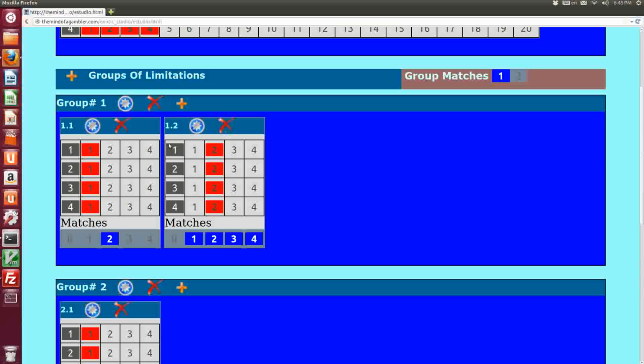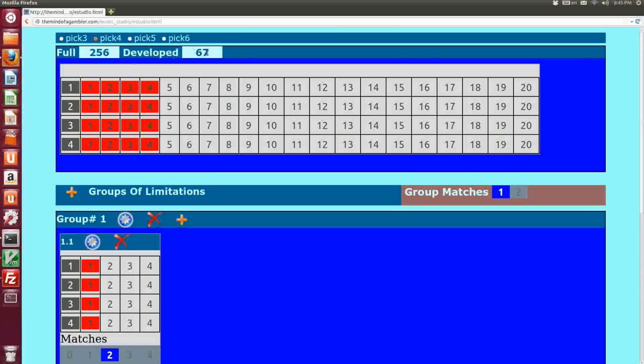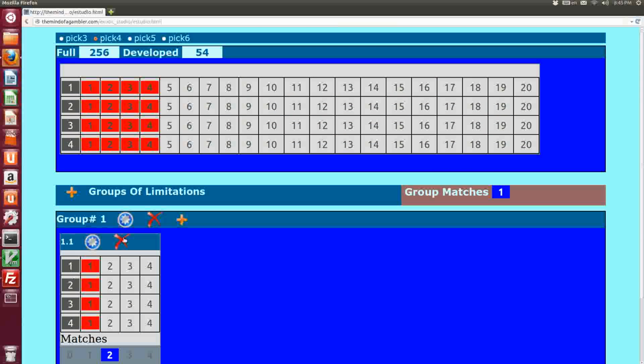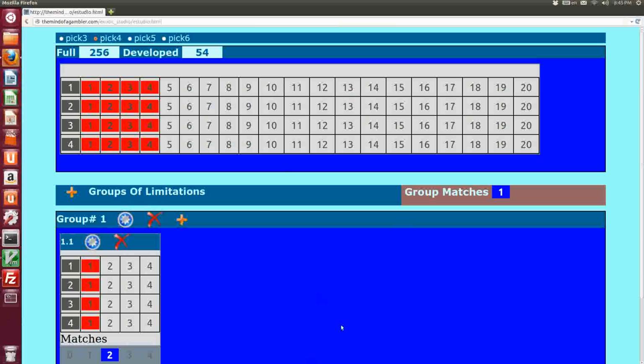If we need to delete a limitation, it is very easy by clicking this X button here, which automatically updates the developed count. If we need to completely delete a group, we just click this cross at the group level. If we are in the limitation and we want to quickly add another limitation, we can always press this button, which is the same as the one in the group subsection, and we add a new one. So by doing so, we can play around with our limitations, trying to find the optimal solution.